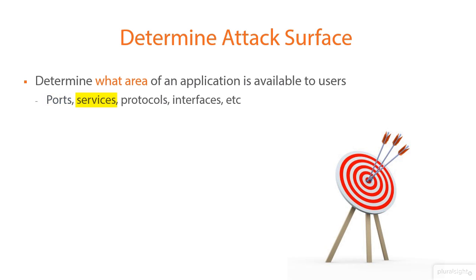What services are running, because again, different services have different vulnerabilities that will change over time. What protocols are being used, because the protocols themselves are oftentimes subject to vulnerabilities. And then what interfaces? What are the actual ports on a switch down to the network interfaces of the HBAs, to make sure that the driver, the firmware, and so forth are up to date on those components as well.